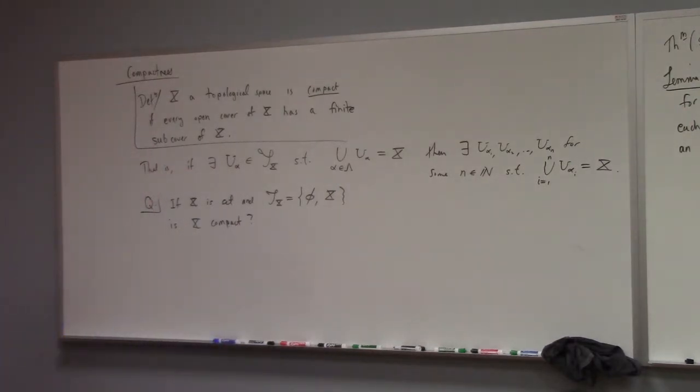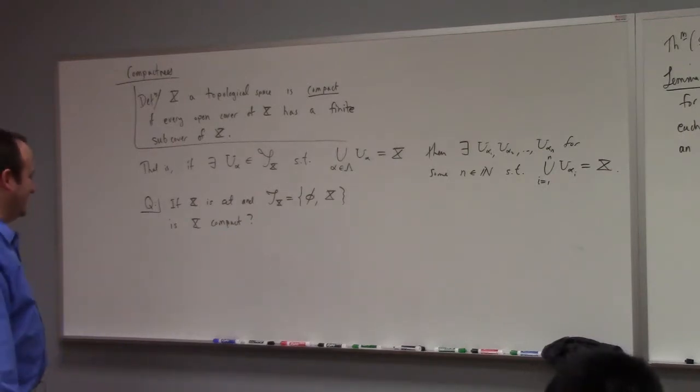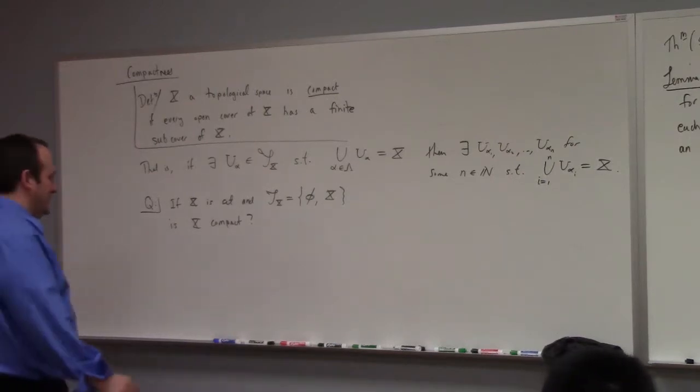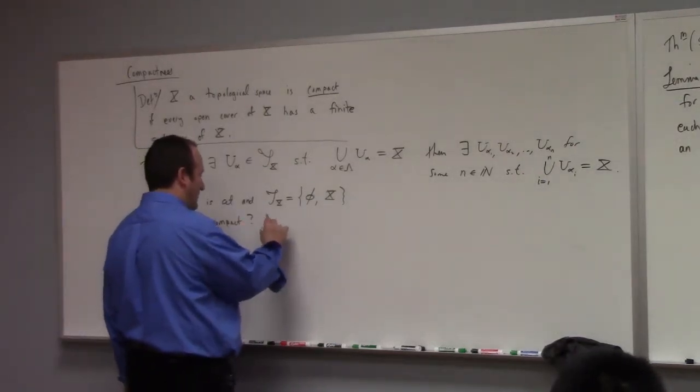In this case, the only open cover is, well, I guess there are two. There's the whole topology or just the set itself. Right. In either case. Actually, I guess more than this, if you would say that any topology that has a finite number of elements would necessarily be compact. So the answer is, yeah, I would agree with you. Answer, yes.